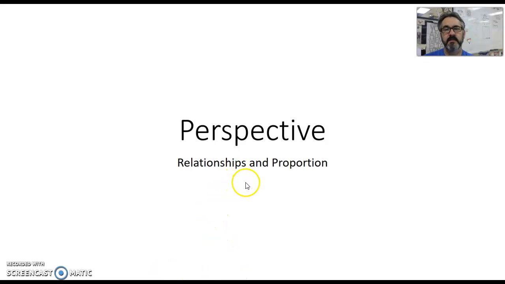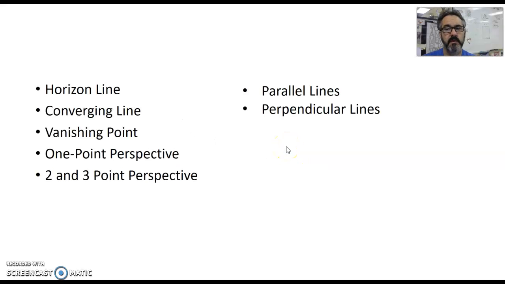But to start, we're going to talk about some different vocabulary that we need to know right at the outset. So first, we're going to talk about parallel lines and perpendicular lines. Now, you guys probably all remember this from geometry. Parallel lines are 2 lines that run side by side and never touch. Perpendicular lines are 2 lines that cross or intersect at a 90-degree angle. So those are the 2 types of lines that we're going to be dealing with. Oftentimes you can think about those as horizontal lines and vertical lines.